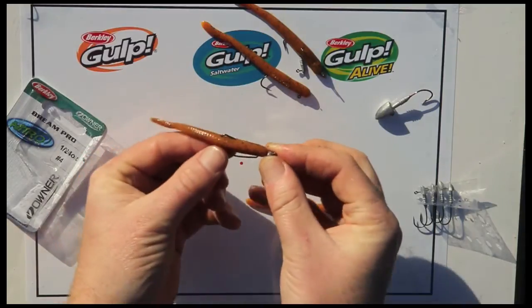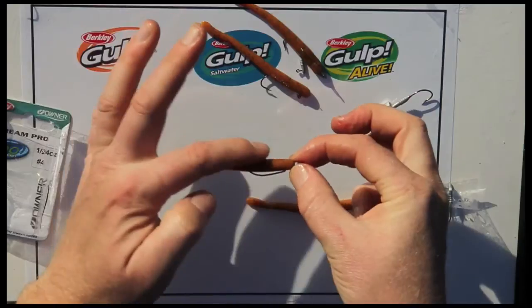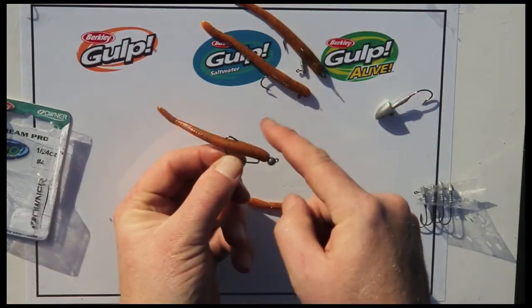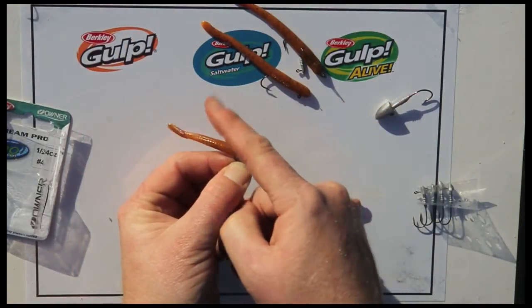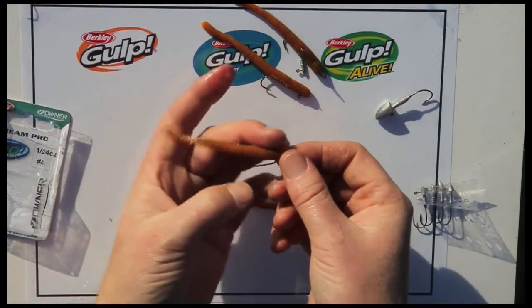Yep, like that. And now that is weedless, and then we can just push a little bit of plastic up over that point, and now that is truly 100% weedless. We can run that right through any amount of sticks or foliage on the bank, and it's not going to get caught up.